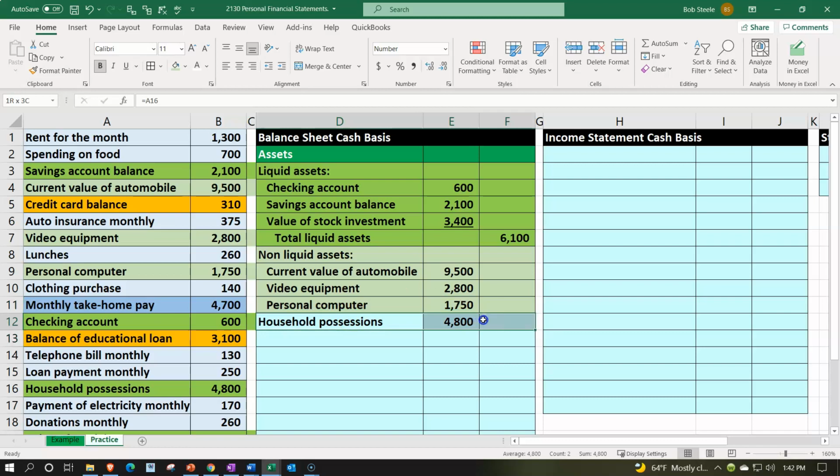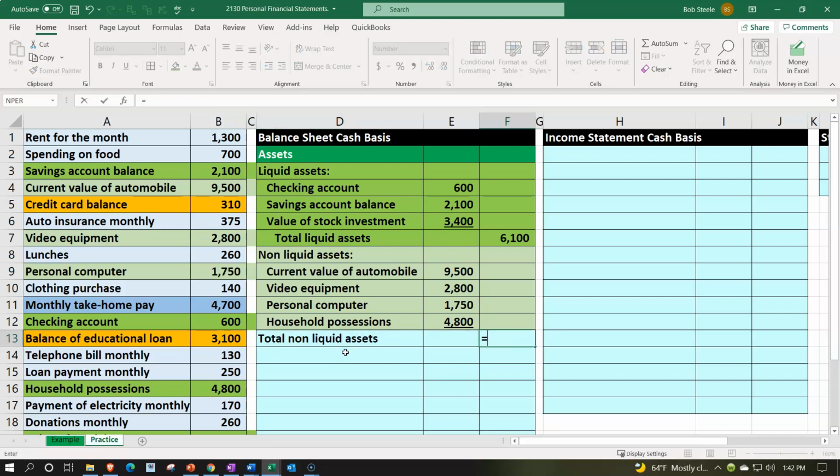Again, like our silverware and stuff, we're not going to be able to sell the silverware or anything. I don't know what the value of silverware is, but I'm going to make my best guess and put it on the books. And it should be depreciated over time and whatnot. That's going to be the total. So this is going to be the total non-liquid assets. Summing this up equals SUM, shift 9, and adding that up.